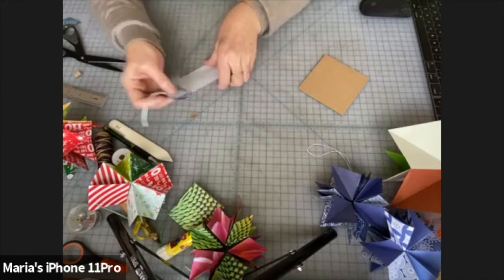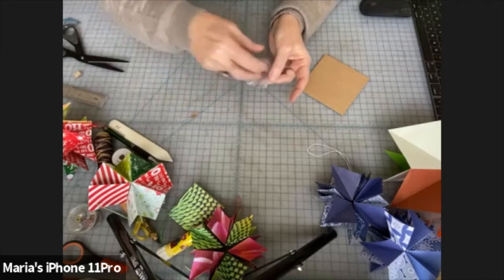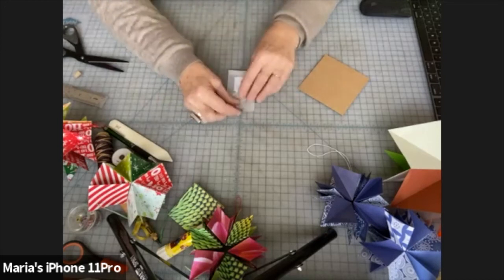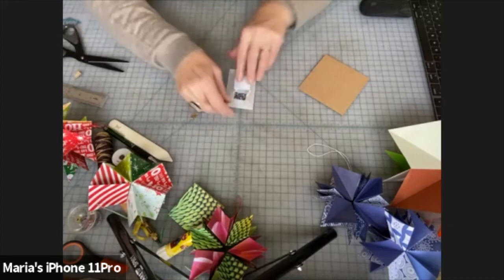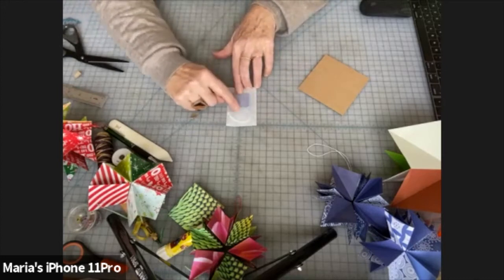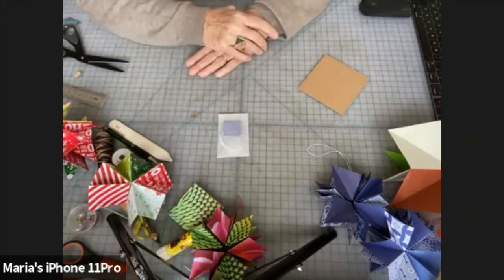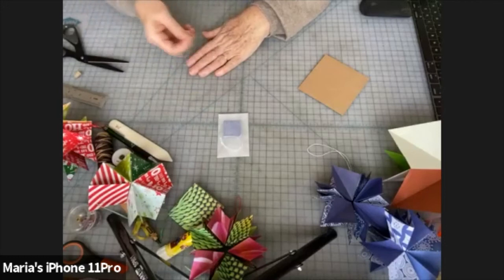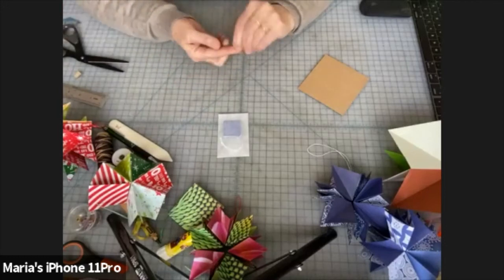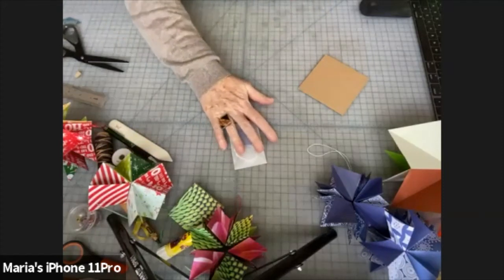And I sometimes do this. I put them at the dinner table with the name of the person on the front, by the glass, and then they know where to sit, and they'll get a treat at the end. Okay, so this one now.